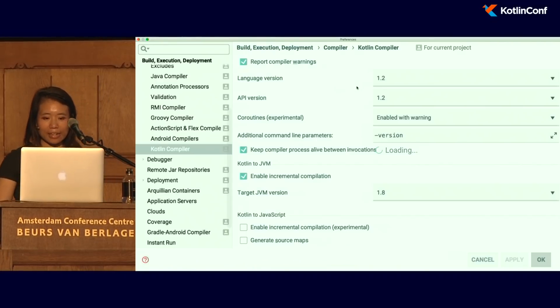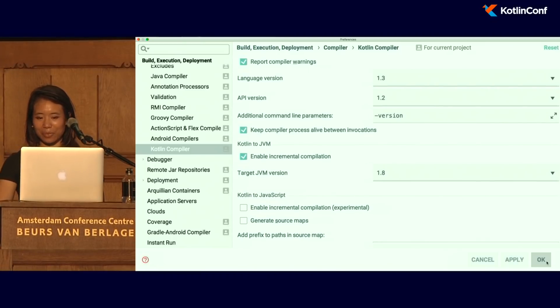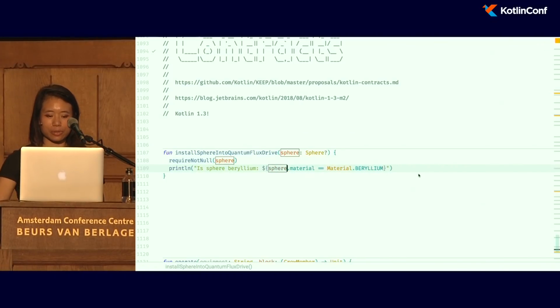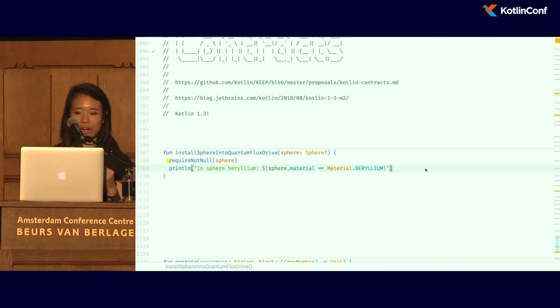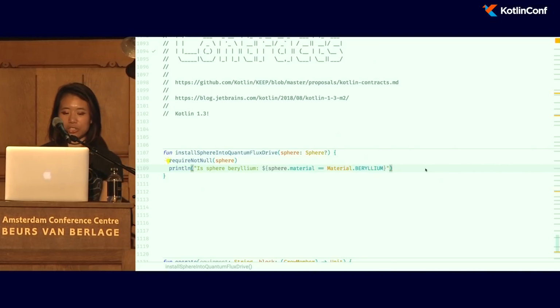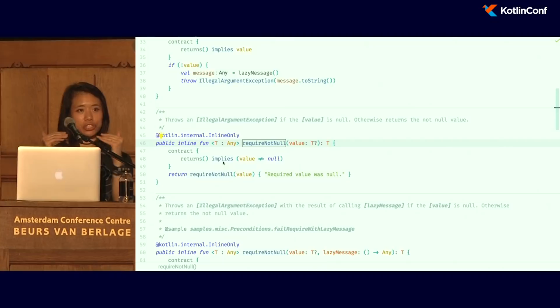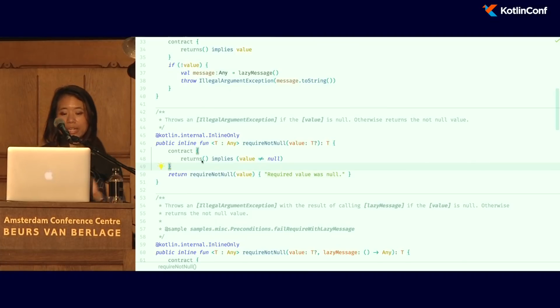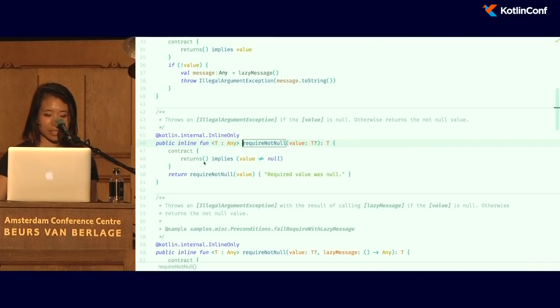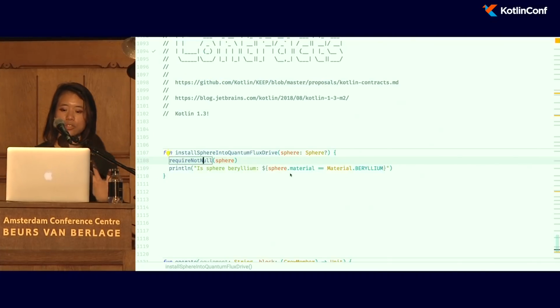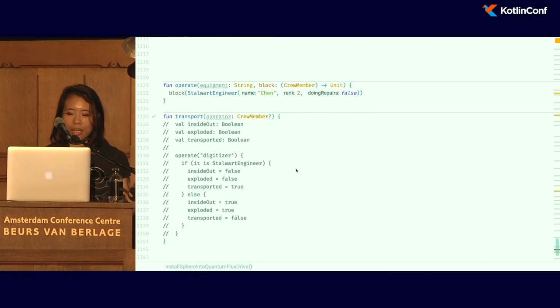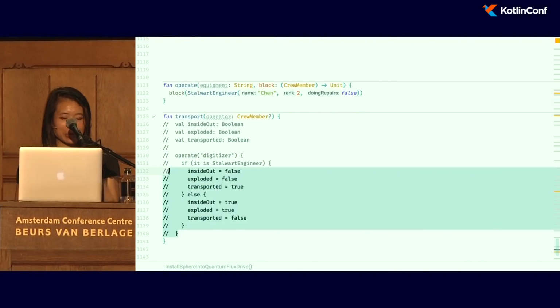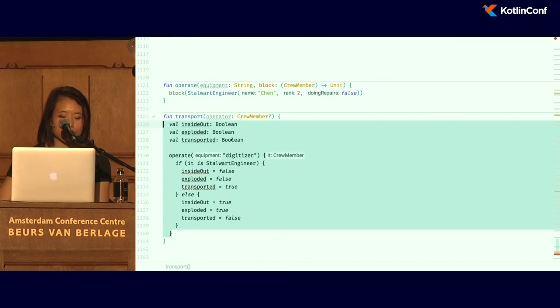But if we go back to 1.3 with contracts, I'm actually able to do this, because contracts are basically ways of telling the compiler how a function behaves. What is it actually doing? If I click into requireNotNull, you can actually see contracts now in the standard lib, this little contract construct here. It says that when this method returns, it automatically implies that the parameter is not null. That gives the compiler the information it needs to do the smart cast. Once 1.3 comes out, or if you're on experimental like me, I forgot to turn it off for your presentation, you can do really cool things with them.